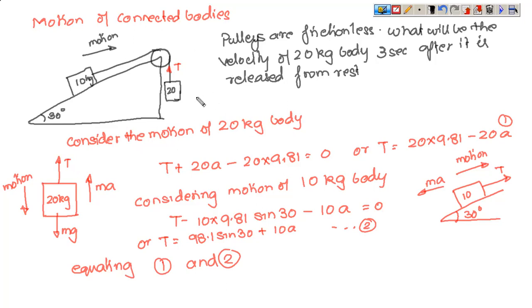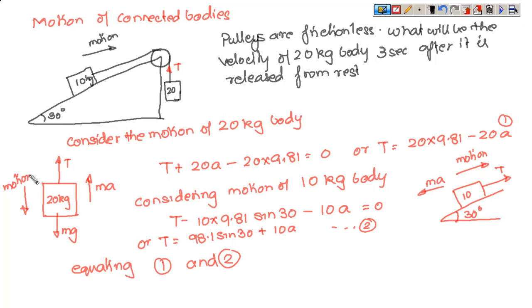So here what we are doing is, let us take this as two systems. Taking this 20 kg system, if you draw the free body diagram of it, mg is acting downwards, tension is always acting upwards. This block is heavier than the 10 kg block, so this will move down. So the direction of motion is also fixed. This direction of motion will not be mentioned in your questions.